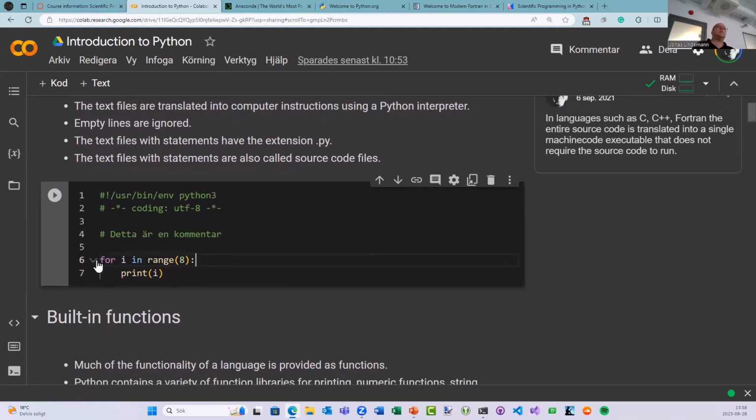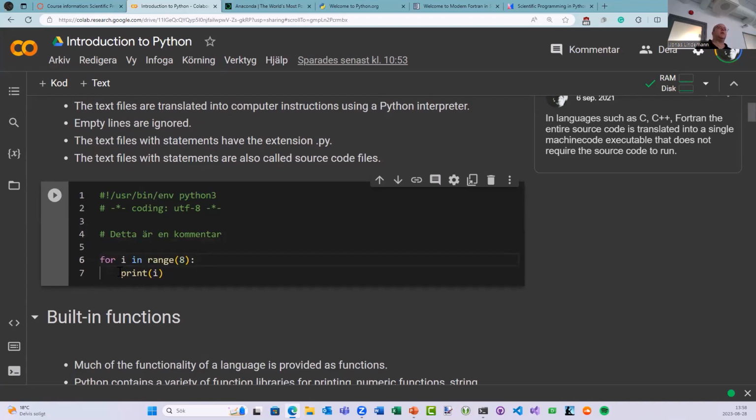Then you have statements here. This is a for loop, which we go through later. And you see there is a colon here. When you have a colon at the end of a row, that means Python should expect a code block. It's the same thing as starting a curly bracket in C, for example. But here you need to tell the Python interpreter the code block by using indentation.